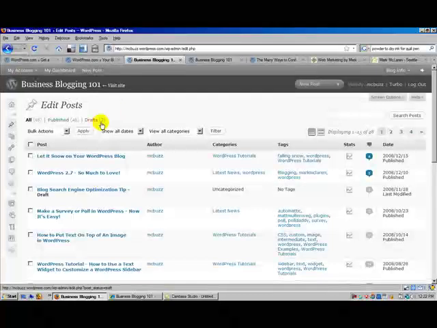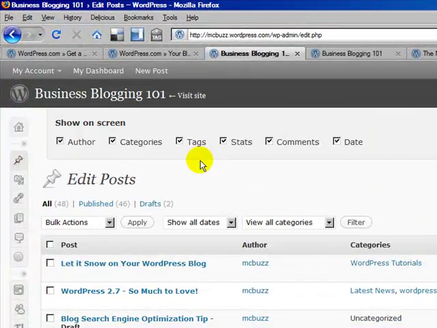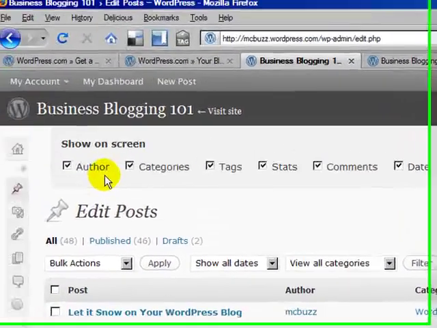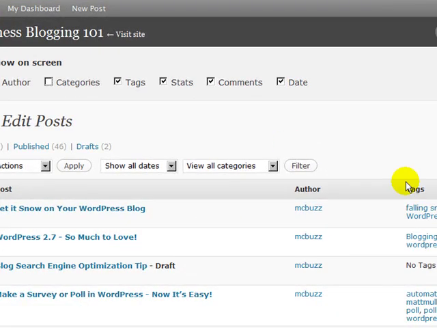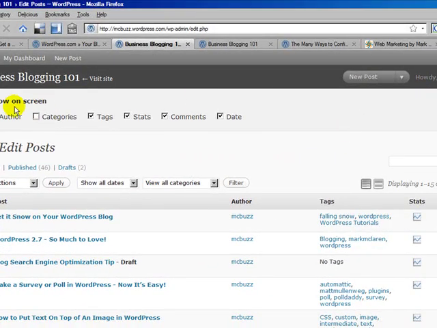Opening that up, now we're looking at editing posts, and so the screen options are different than they are on the home page of the dashboard. You have different things that you can select. These are columns in your list of posts. If I uncheck categories, then it removes that column from the posts list. Pretty cool.